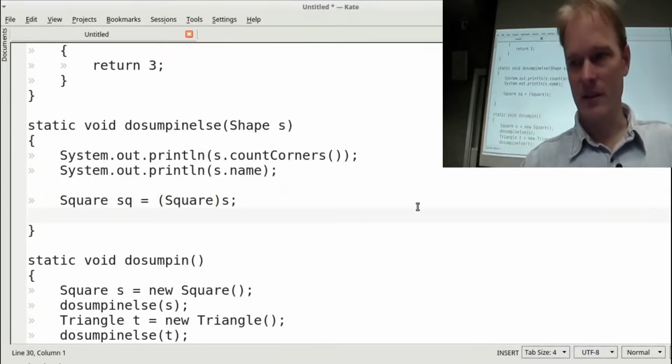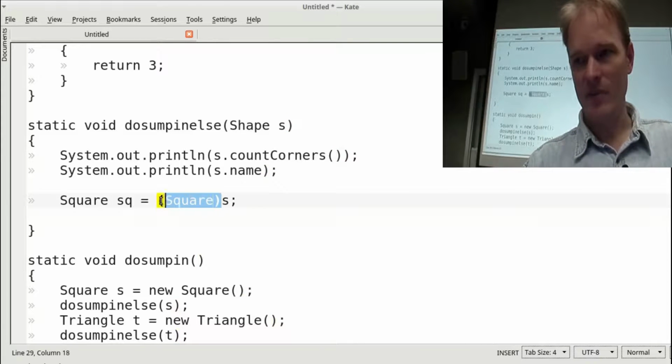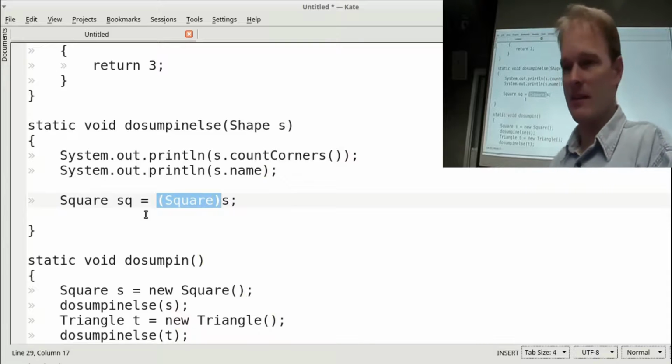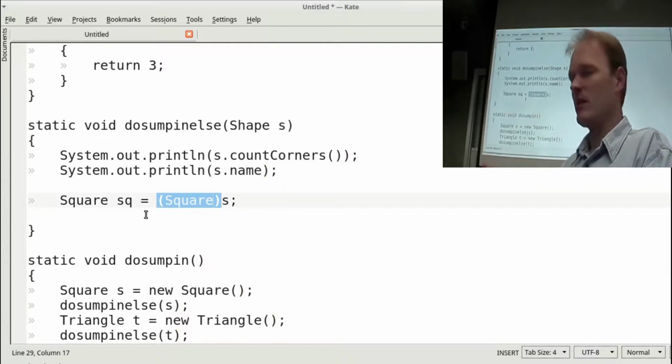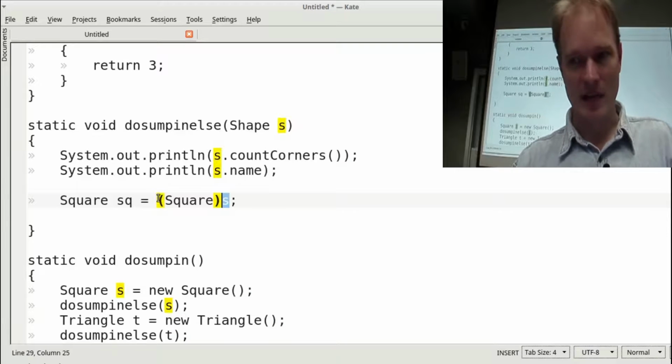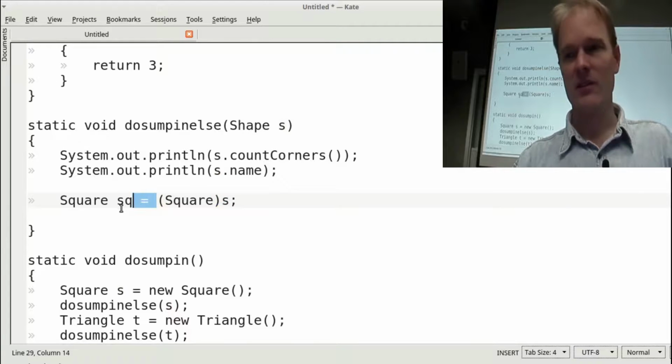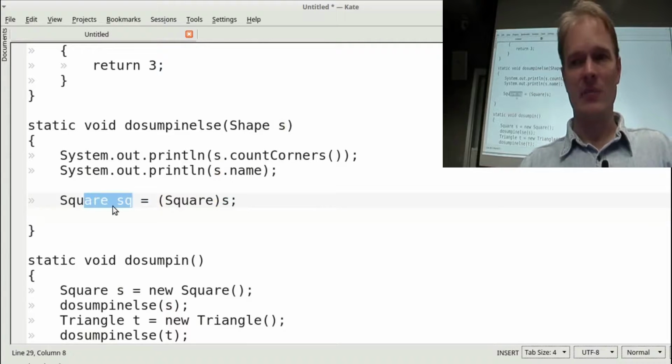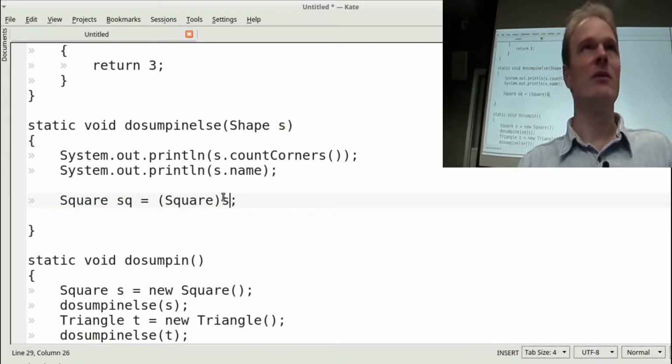What I'm doing right here is when you put a type in parentheses, this is called a cast, and it says, hey compiler, I know better than you, trust me, this is the real stuff. Make that type be this other type. And so now this is a square, and so this assignment works. So this puts a new variable in the stack, and it points to the same thing that s points to.